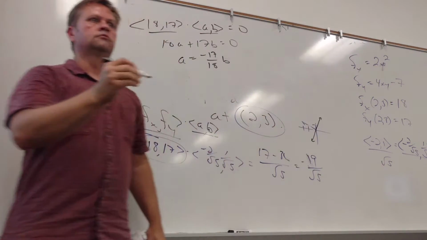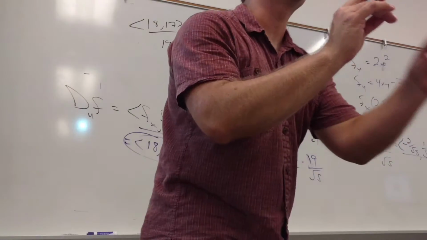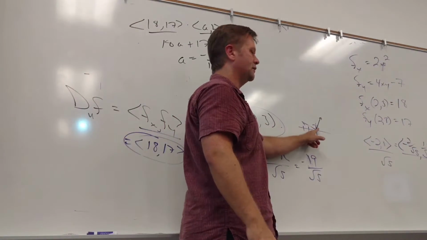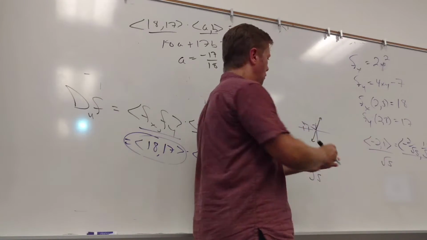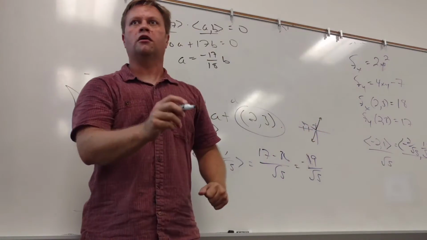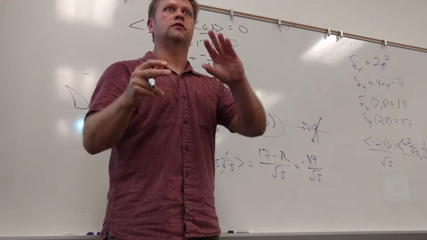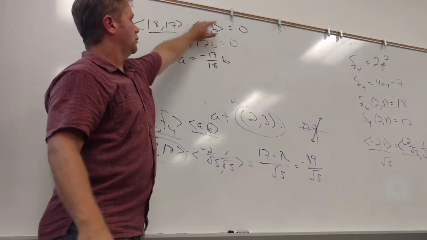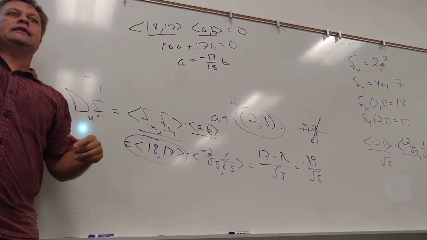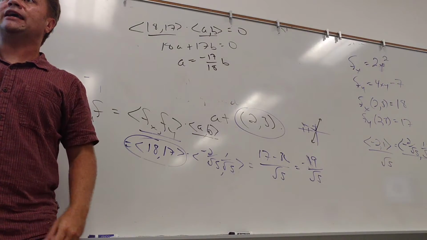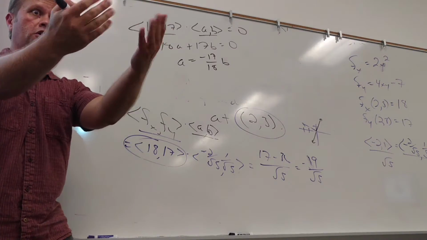Is that cool? Let me make sure I can get you guys to go with me. If I face that way or this way, what am I actually standing on? If I start to move in that direction, what am I actually moving along? What's not happening as I move in that direction? What did we just do? We set this equal to 0, which means nothing's happening, which means the height is not changing at all. And where does the height not change when I'm moving? On a level curve. Beautiful.